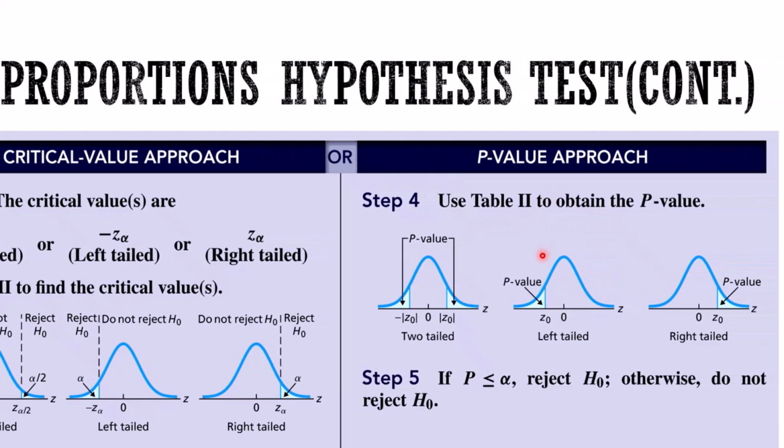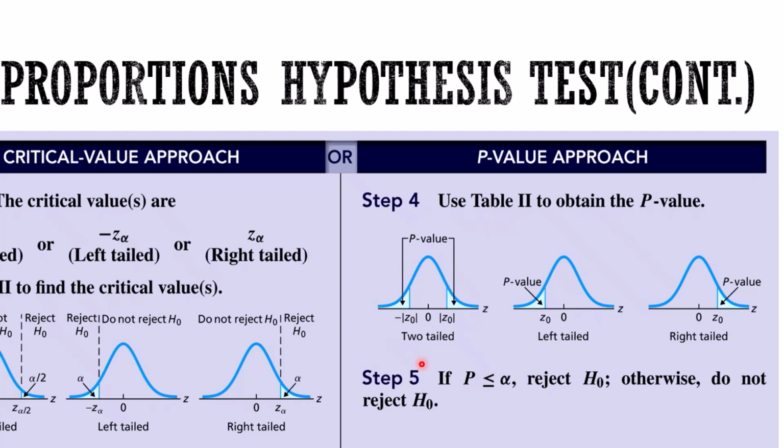For the p-value approach, we start with the test statistic value, indicate that on our standard normal curve where it is likely to be located, and then we find the corresponding area. If it's a left-tail test, it's the area to the left of that test statistic. If it's a right-tail test, then your z value will be to the right of the 0, the center point, so it'll be the area to the right. That would be the probability of obtaining that particular test statistic.